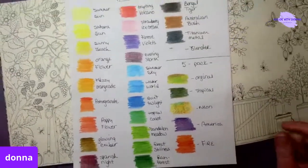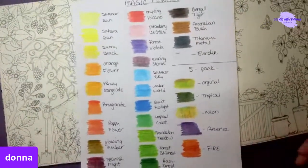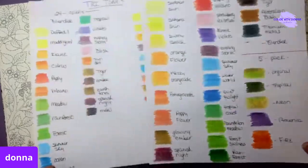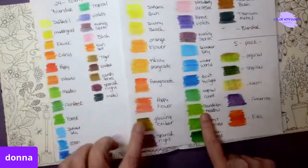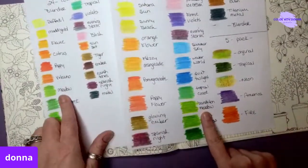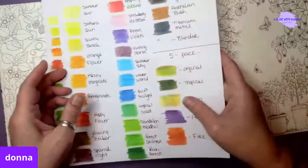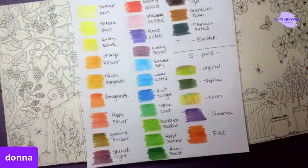But there are the swatches of the big fat magic pencils. I was noticing that some are pretty close to the same as these. Like this one's called Dandelion Meadow, and it's basically the same as Meadow. But they're much larger and fatter, so the leads are probably going to last a lot longer.